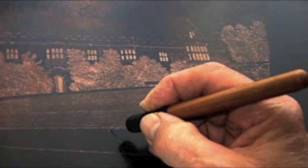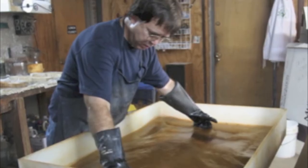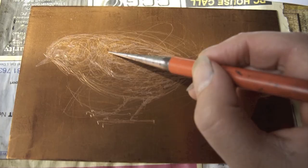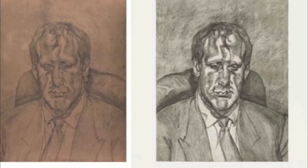Etching was another printing technique invented in 1470. A metal plate was covered with wax and one would etch the wax away where lines should appear. The plate was then dipped in a chemical bath that caused the exposed metal to sink in, and the ink was deposited into the sunken lines before the plate was run through a press.